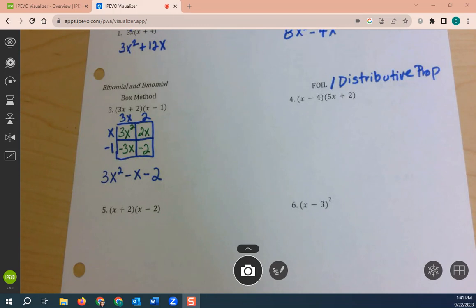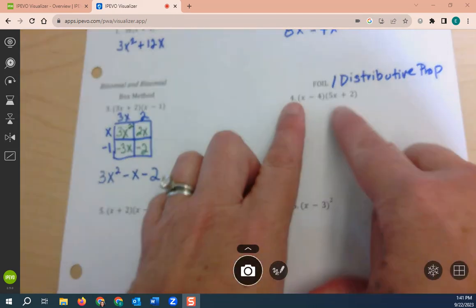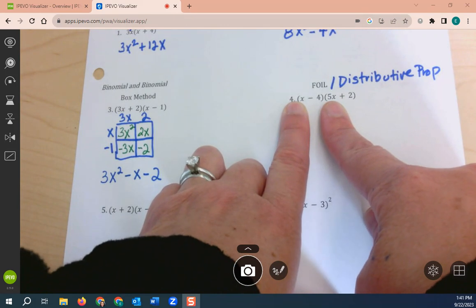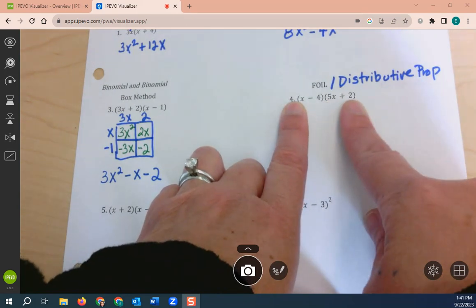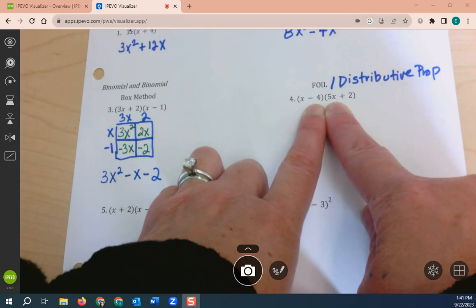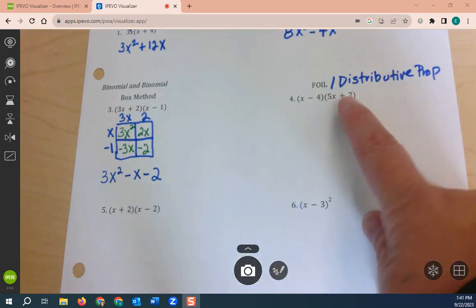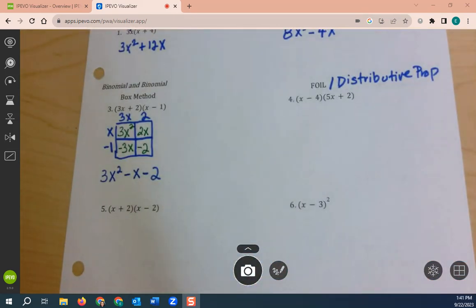Function. Okay. So it doesn't stand for distributive property, but it is the distributive property. It's like the order that you would distribute in. So it says first multiply the first times the first. So F is first. O is outer. Multiply the outer times the outer. I is inner. Do the inner times the inner. And L is last. Do the last times the last. Now, you don't have to memorize what they mean because it's exactly the same thing you get when you distribute.